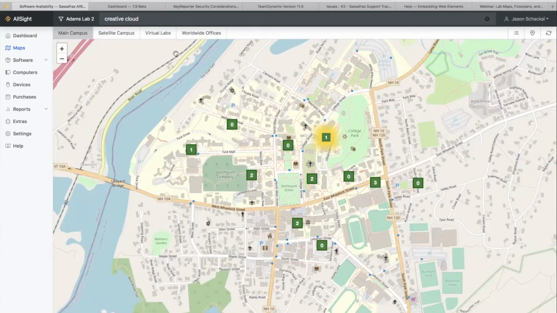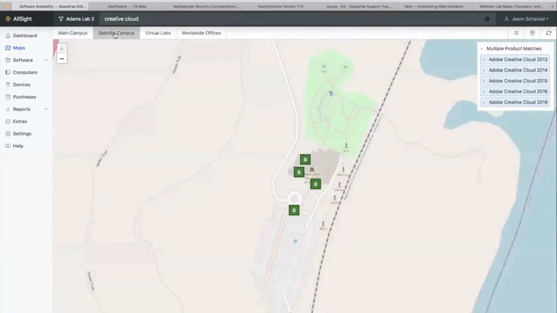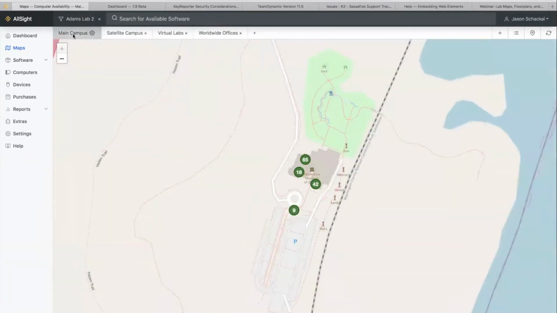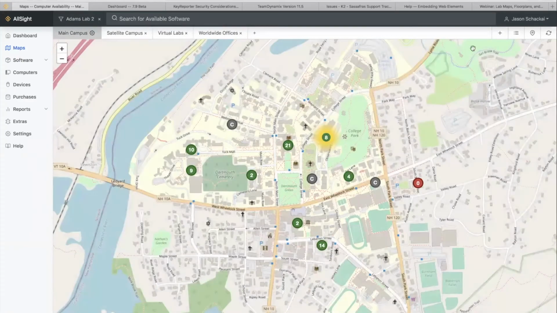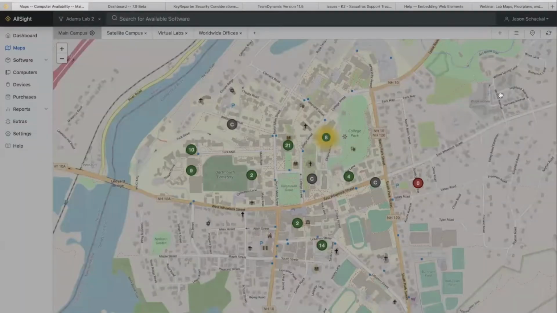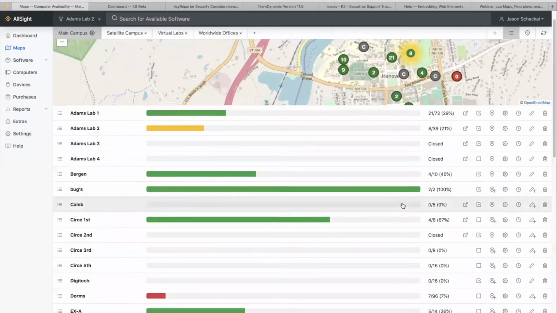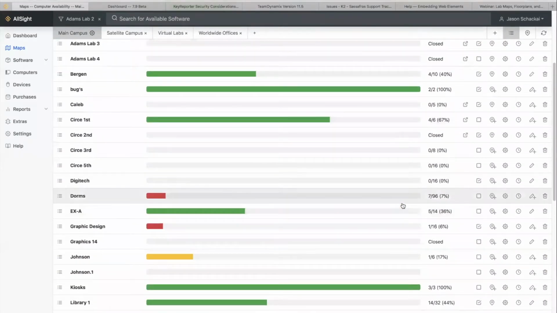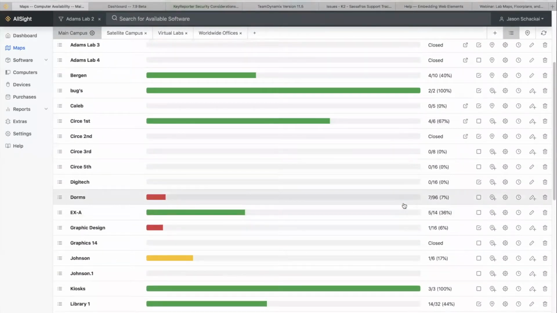And then the last thing I'm going to point your attention to here quickly is that there are different tabs on this page. The main tab is what you'll start with. And when you come to this page for the first time, you'll probably just see the list view, which is going to look like this. You can use this page and even publish it to end users without the geographic map. So just sticking with this list view if you want.